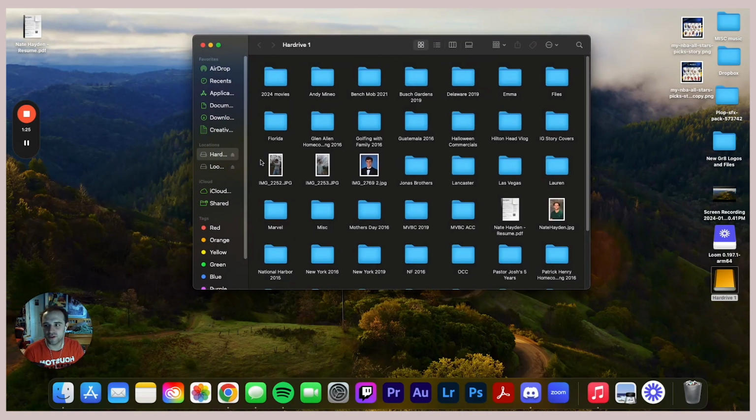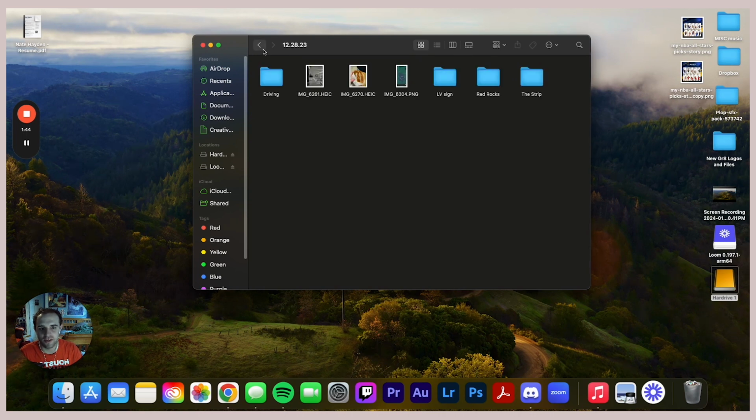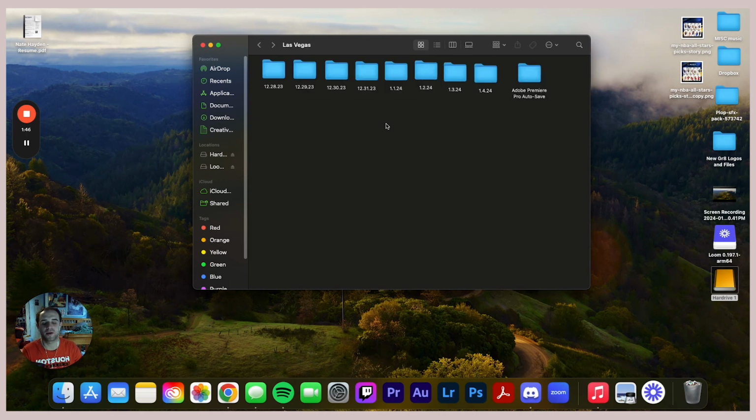So hopefully you can see my screen here. I want to make this a video. I just recently went to Las Vegas, and I'm going to make a video out of it with microphone, script, visuals and whatnot. And these are all files from my trip, like pictures and videos and things of that nature. What I'm going to be doing is creating a Premiere file, and this is going to be like the template for it. I guess this tutorial starts now.